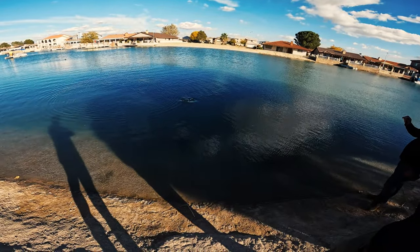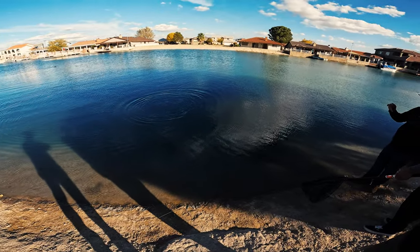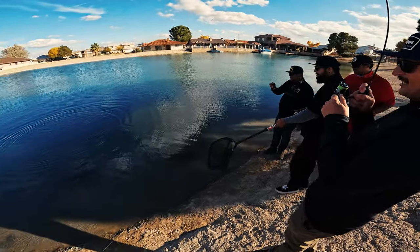You got one of them bull sharks. Right in the lip, right in the lip. Right in the nose. I bet you if you cut it open, there's a license plate in there.